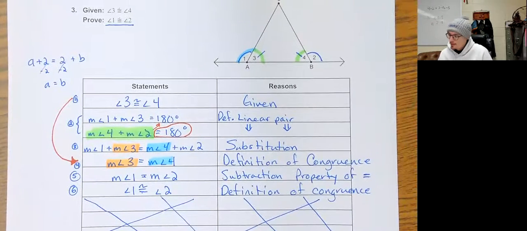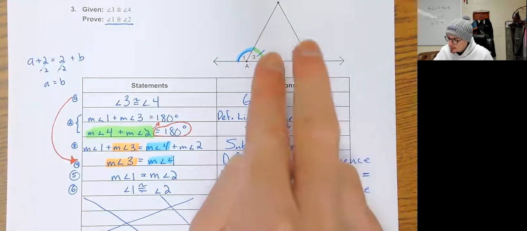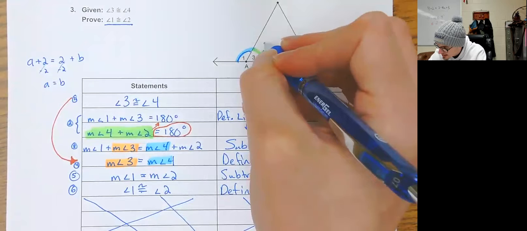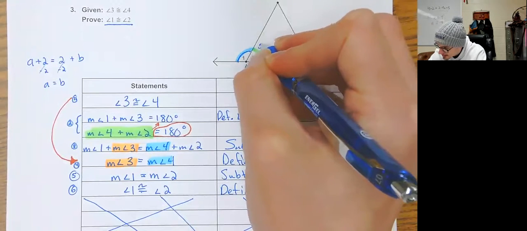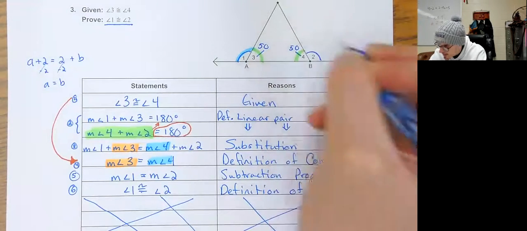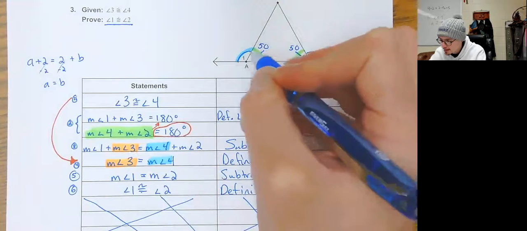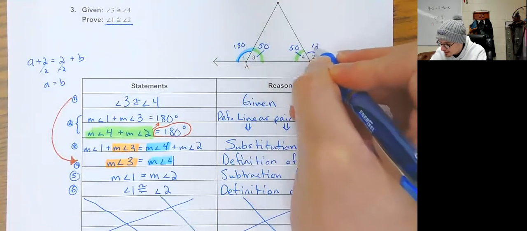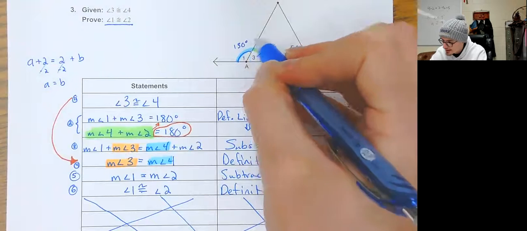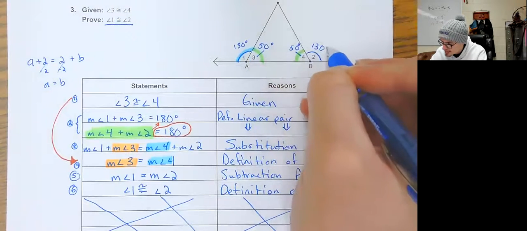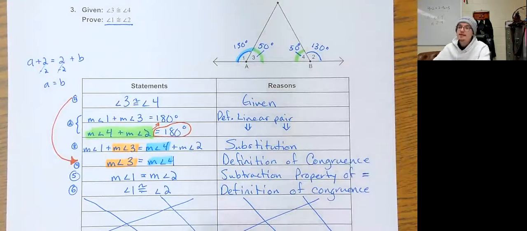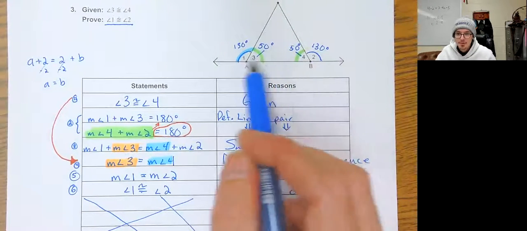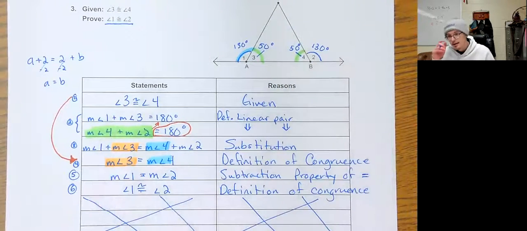And what did we prove? We ended up proving that that is congruent to that if these two angles are congruent, which would make sense, right? If I was to go back up here and put, let's say, 50 degrees here and 50 degrees here, well, mathematically, if this is a linear pair, this has to be 130. And mathematically, if that's 50, this also has to be 130. So it works out. You just have to go through and prove it. Tedious, long, I get it. I feel like most students understand this a lot more quickly than they understand this.